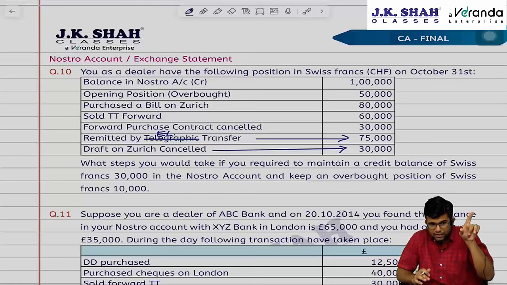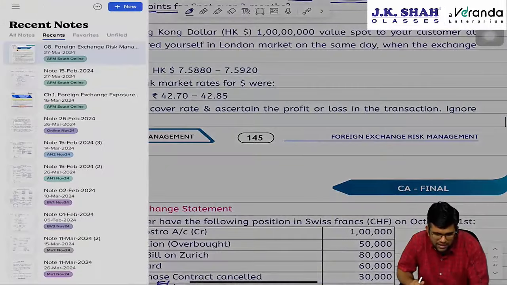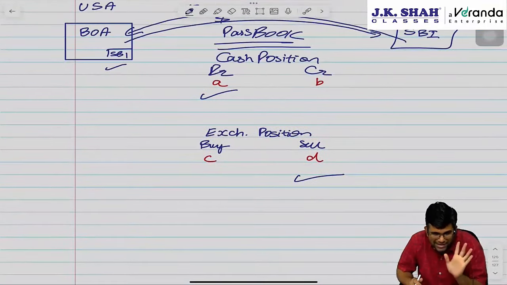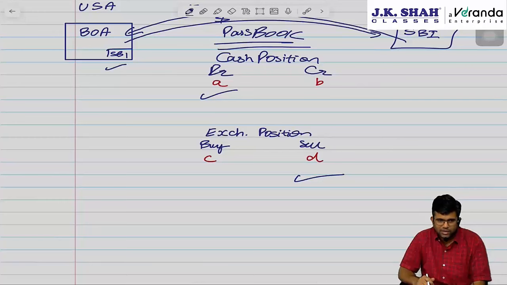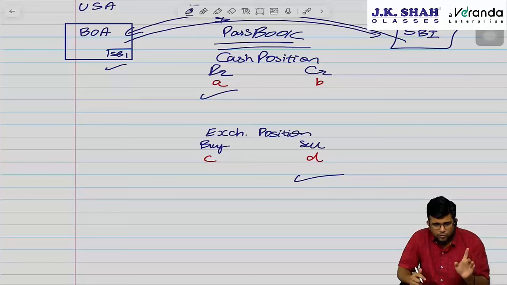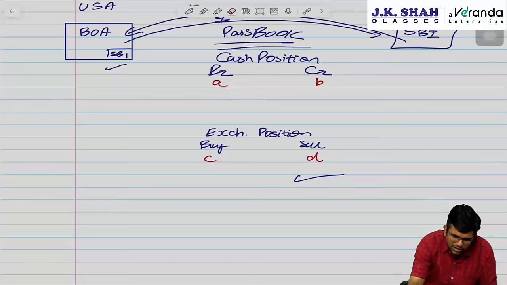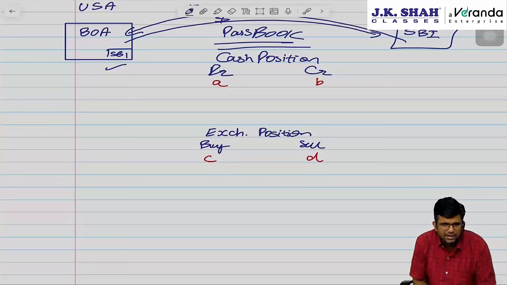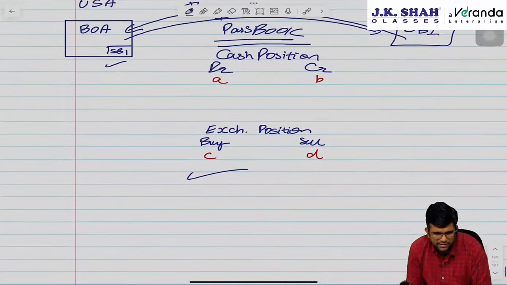When you issued it, can I say you must have shown it in D? Come on everyone, a demand draft means a check. You gave a check to somebody. When you gave that check, you must have shown it in D. Now before the person was able to clear it, we are cancelling it. So tell me, where will it come? Can I say on cancellation it will come in C? Everybody clear? On cancellation it will come in C.